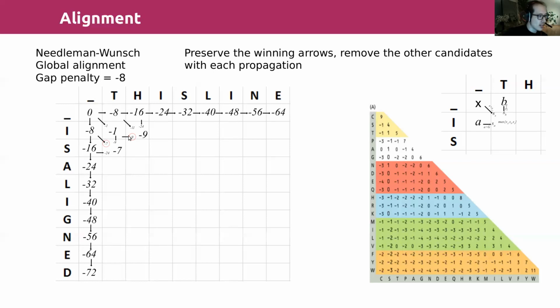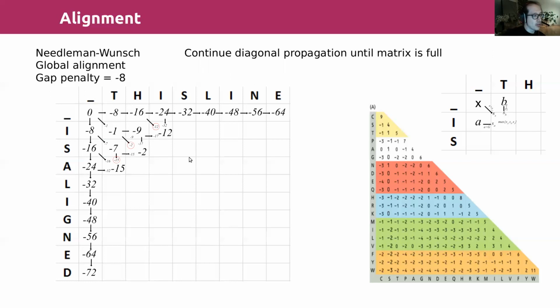In contrast, you can see in this cell, the horizontal direction ended up being the winner, the winning score being -9. So in this particular cell, it was more optimal to introduce a gap than to accept, for instance, the pairing between I and H, which presumably has a bad score, or at least not good enough to make up for the fact that we had introduced a gap in the first step, going along that path. And so you can see it's generating several different pathways, but all of them are optimal given their current situation.